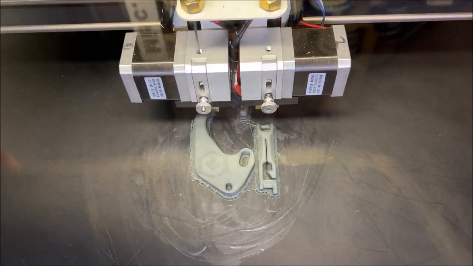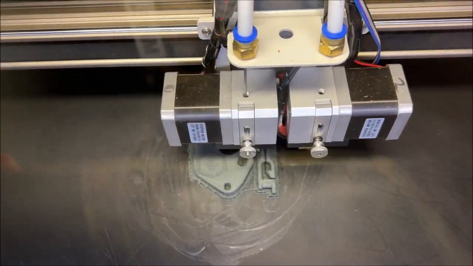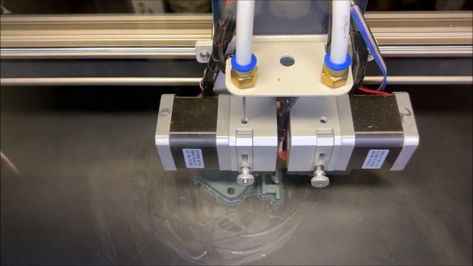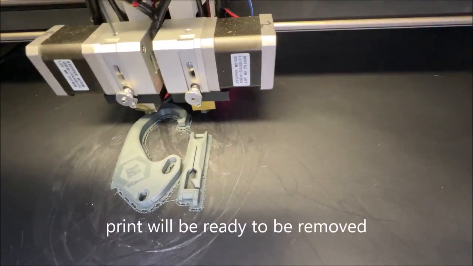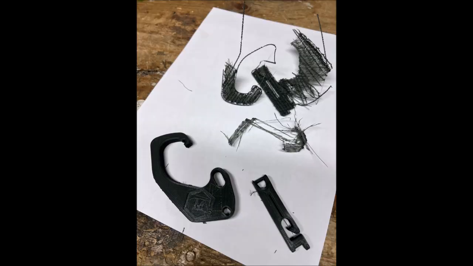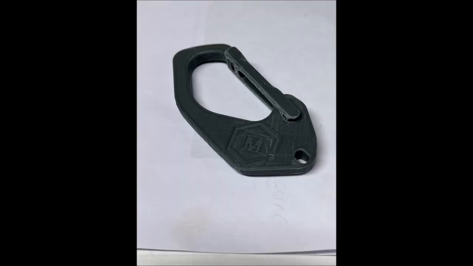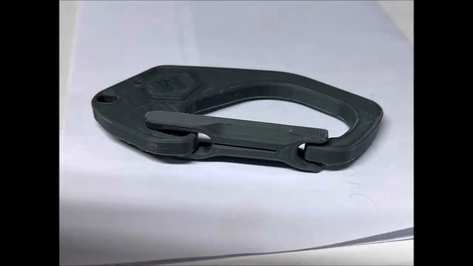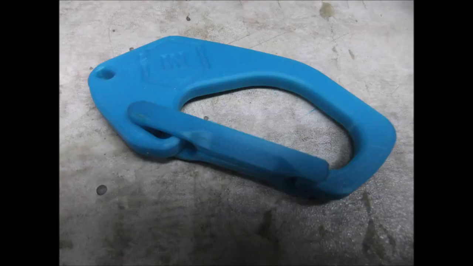When the print is complete, the heads will back off and that's where you take like a metal spatula and just slip it underneath the print and take it off. The print is almost finished. This shows the raft and the backing which you have to remove. Shown here, the print is complete.